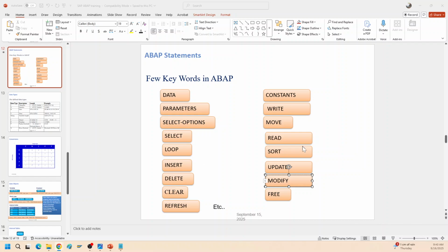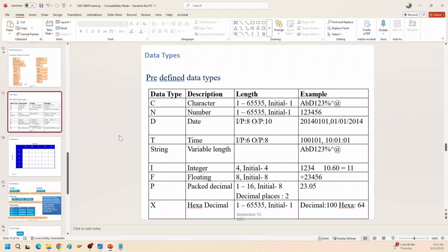We have gone through the different data types available in ABAP. Character type can accept any type of data, including alphabets, numbers, and special characters. Number type can accept only numbers. We use it for general attributes like phone number and pin code. We do not use it for values related to some amount or quantity.